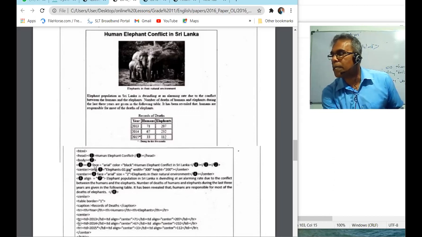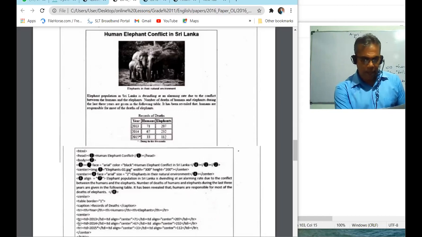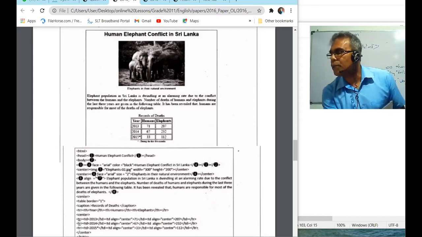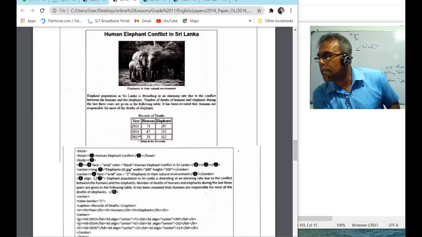Just a moment ago we took face equal Arial, color equal black. So what should be here? The element font should be here, right? Font. Then here face. Then 4 is closed there, and Arial.